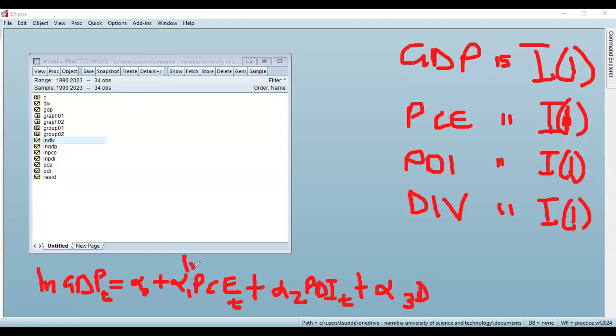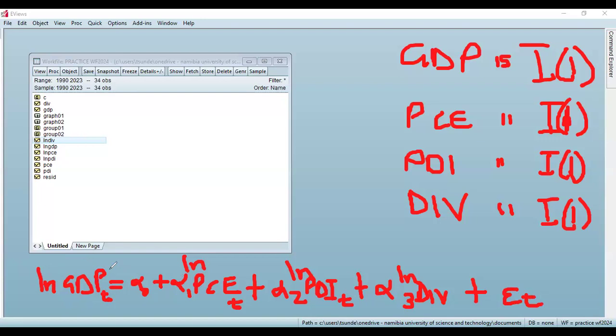Remember, our variables are in logs, so don't forget to put the ln, because our variables are in logs. Plus a white noise error term with the properties that we discussed. So this is the model that we want to estimate, and this is our long run model.